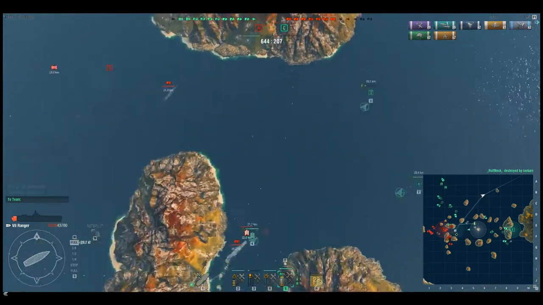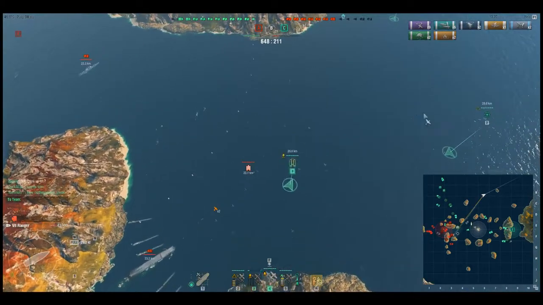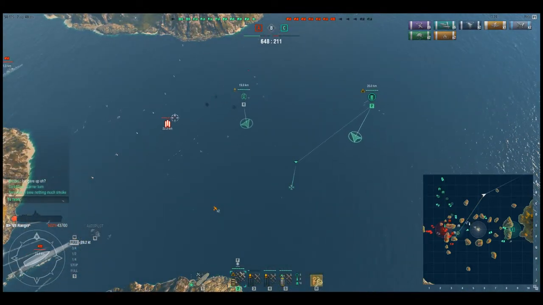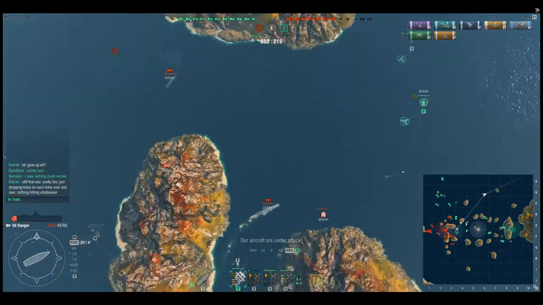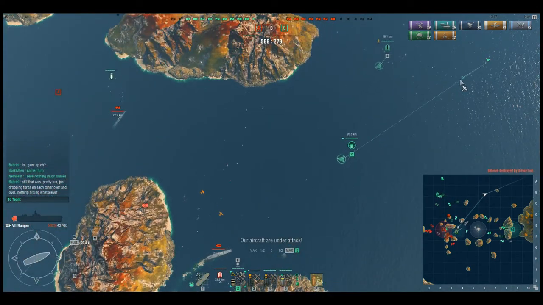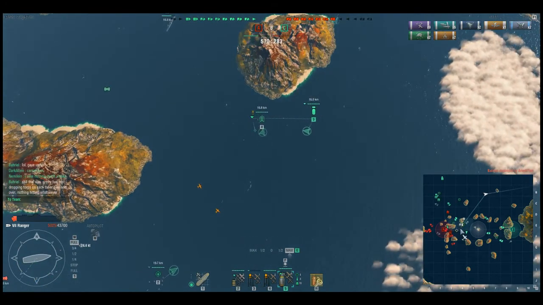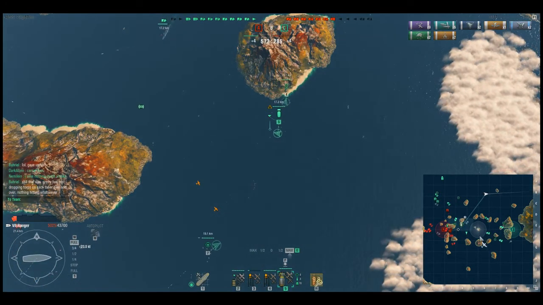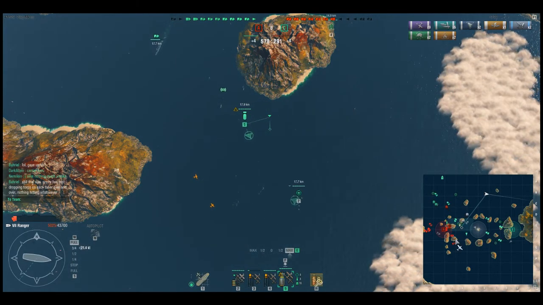And no, I'm not going to send in my dive bombers. And this squadron dropped way too late, because I had it on manual. So that was kind of stupid. Now this is always the challenge with aircraft carriers. Sometimes you're just going to have amazing games where you do tons and tons of damage, and some games you're just not hitting anything.